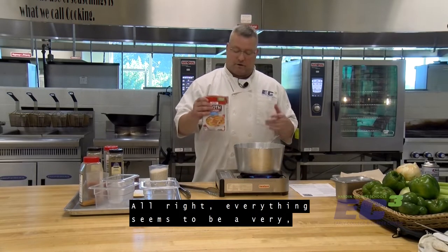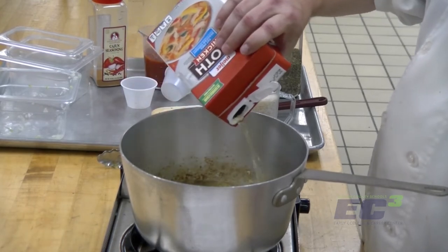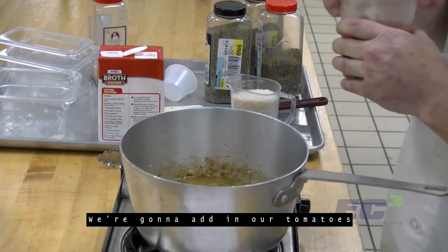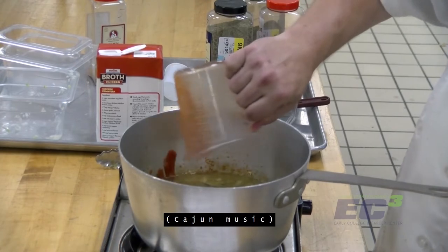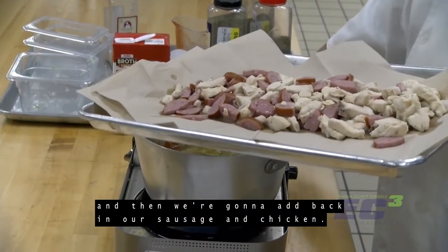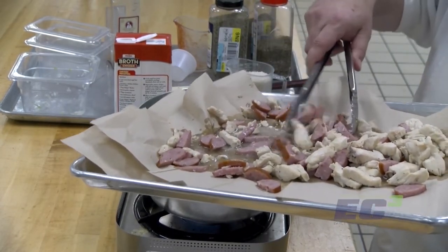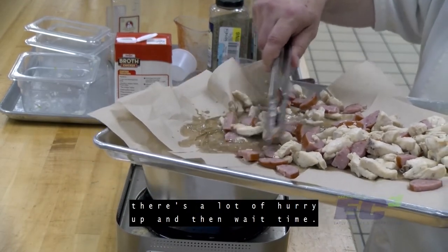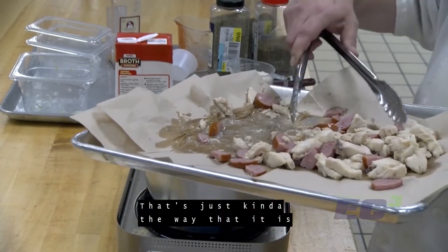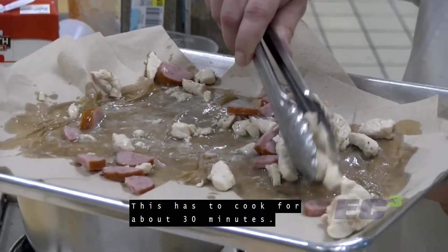All right, everything seems to be about right. We need 3 cups of chicken stock. We're gonna add in our tomatoes. And then we're gonna add back in our sausage and chicken. One of the things when you're cooking this, there's a lot of hurry up and then wait time. That's just kind of the way that it is when we do this type of cooking. So we'll step away here for a minute. This has to cook for about 30 minutes.